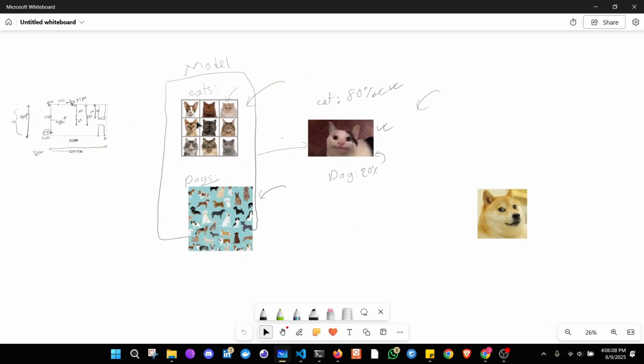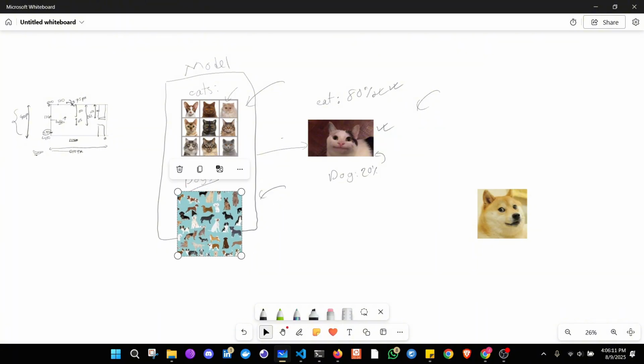Here you saw earlier that we trained the model using cats and dogs. But for our case, we trained the model by feeding it a bunch of fist and open hand images. So let's say this is our model. Inside the open hand class, there are a bunch of open hand images, and inside the fist class, there is a bunch of fist images.